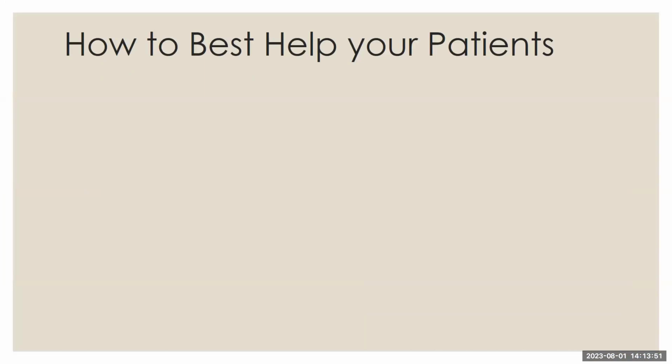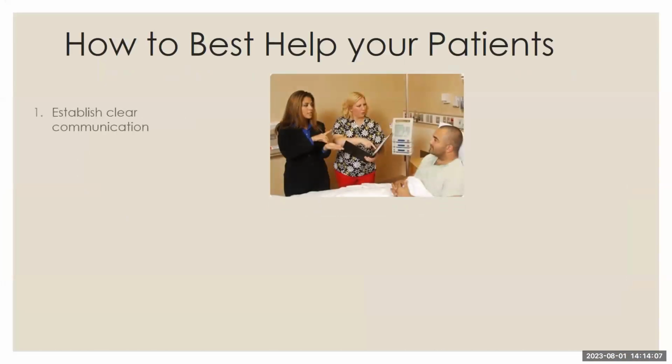So after hearing about all these different types of patient populations, how do we help patients to the best of our ability when each of them requires such individual specific treatment? First, we must establish clear communication. Make sure you know your patient's preferred method of communication. English, Spanish, sign language. Make sure you arrange professional interpretation if necessary.